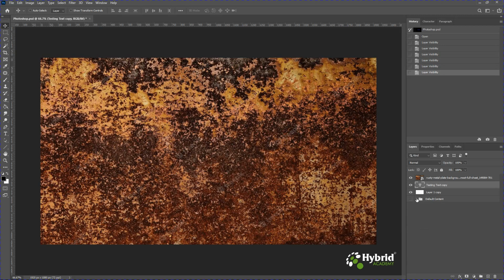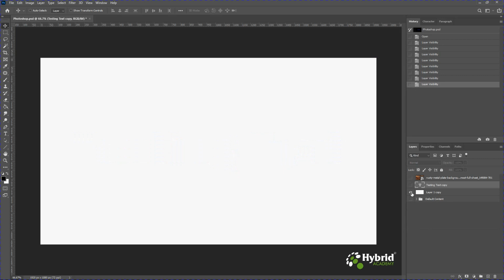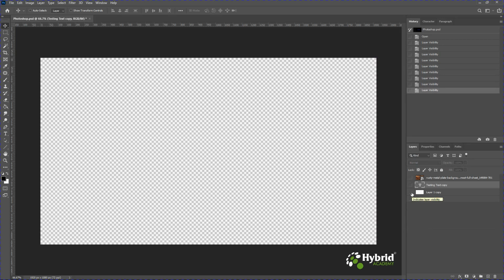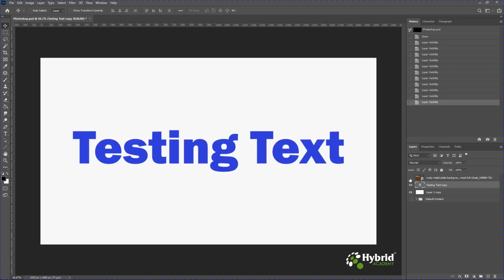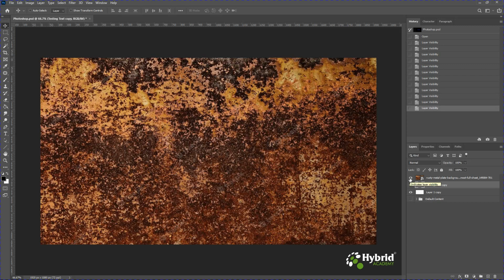I have hidden the group, and now in total we have 3 layers. The first one is the rust layer, the second is the text layer, and the third is the white background. If you look from the bottom, it's the white background, the text layer, and the rusty effect. Now what we will do is press and hold the Alt key in Windows and the Option key in Mac, and take our mouse between the first and the second layer, or the rusty image and the text layer. Once we take the mouse between these two, you can see that the arrow changed to a down arrow, which means the above layer will be merged with the below layer.